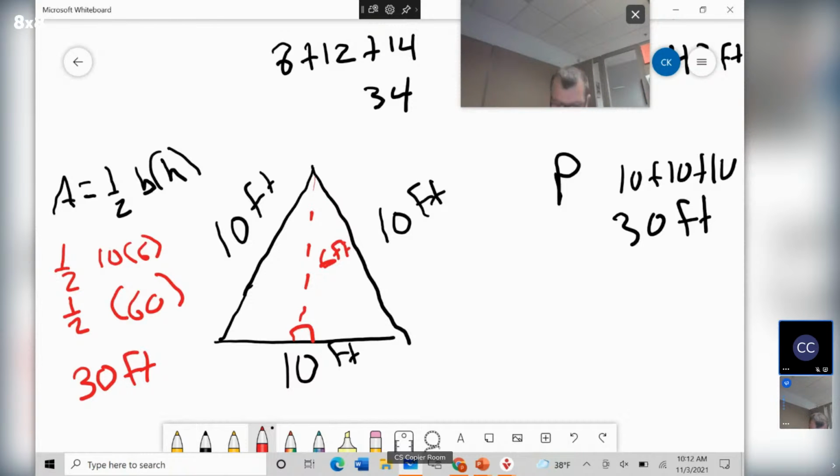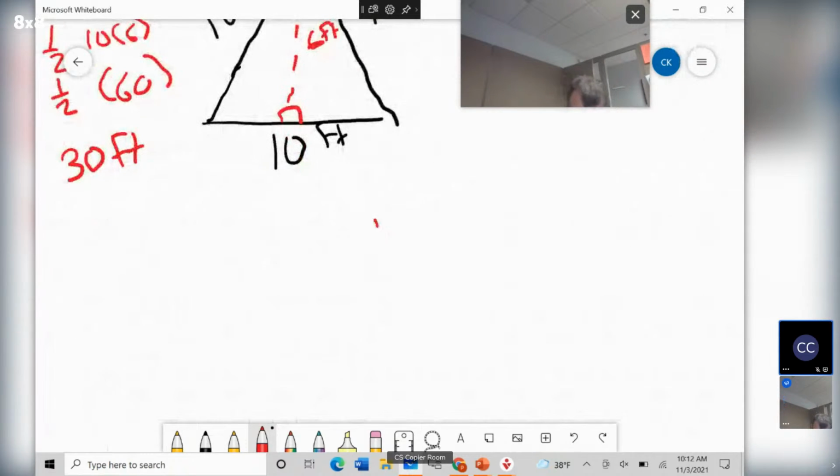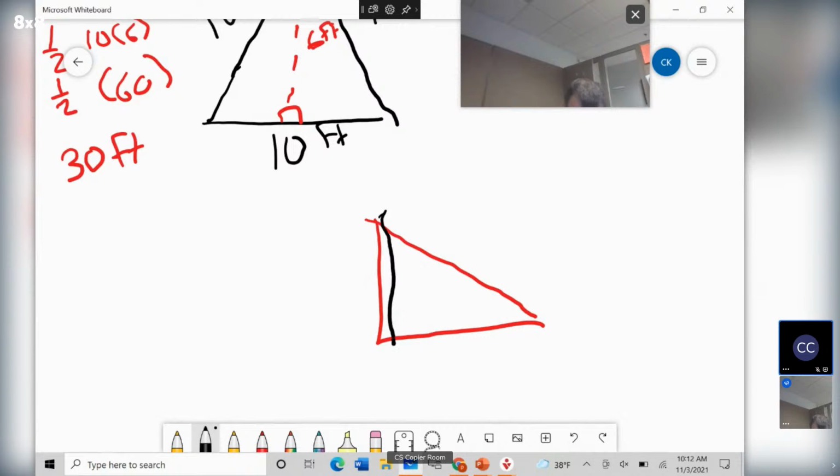So in a right triangle, you guys, remember the height is always going to be this side right here, because that's going to be from the bottom of the triangle up to the top of the triangle. So in a right triangle, you're not going to usually see that dotted line going up to it, because we know in this case, if we say the height is 7 feet, that side is telling you how high the triangle is. And remember, the base is always what the triangle sits on.